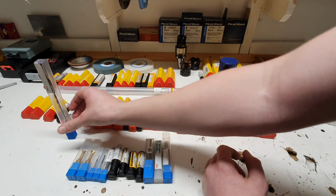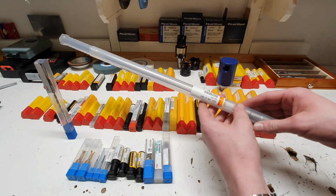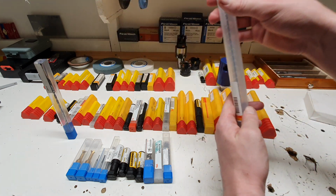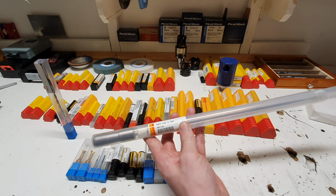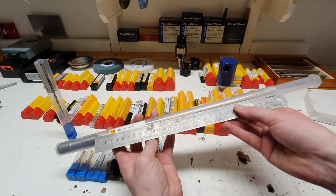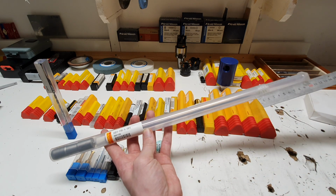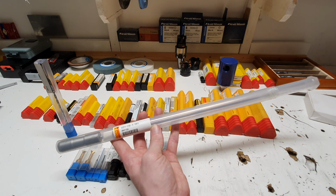But the other week a longer drill showed up. This one here from Sandvik. So this one is crazy long, over 30 centimeters, 32 or something like that.